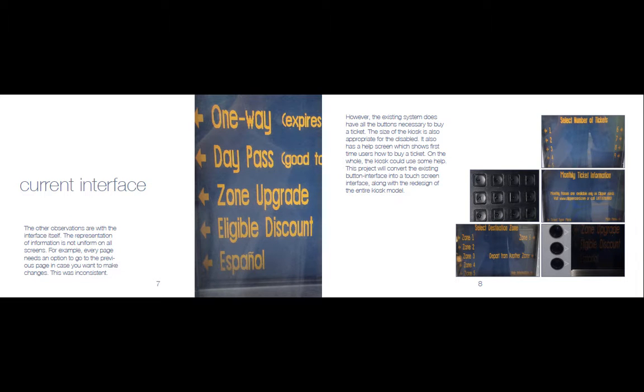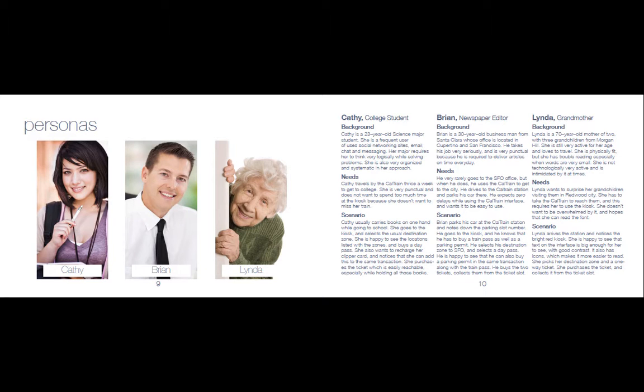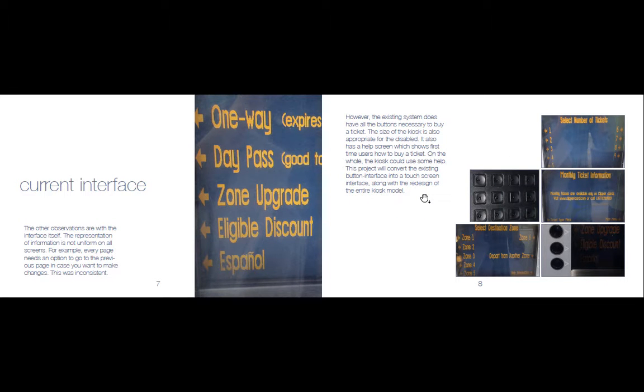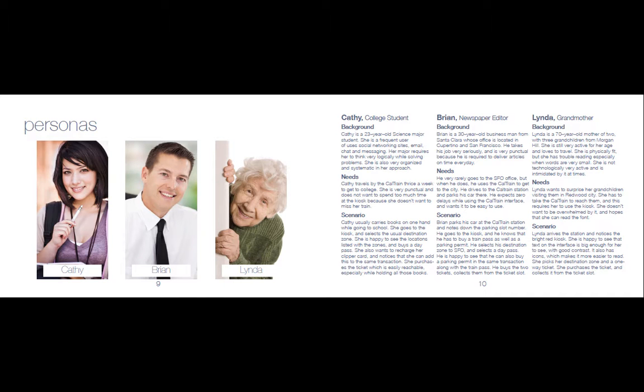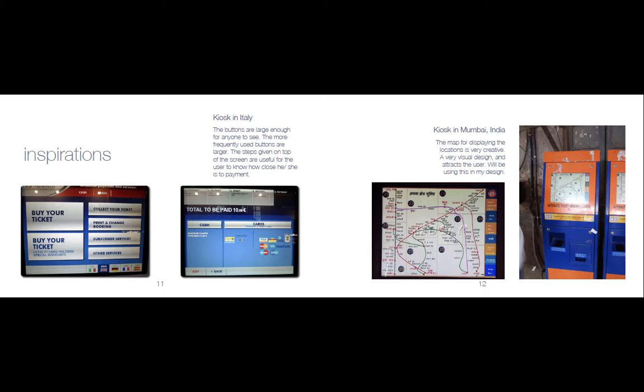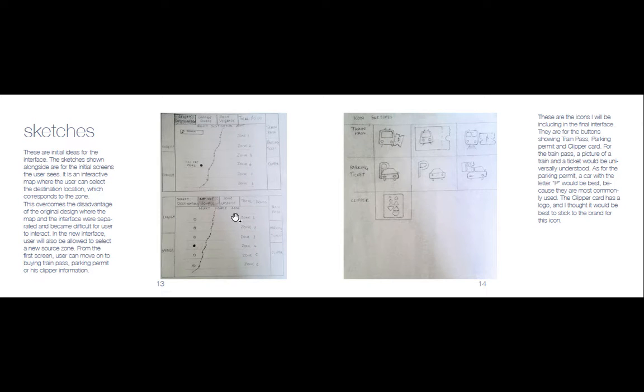This is the one from Europe. This is Milan, I believe. One of them, she was in Europe. She took some pictures. And then, of course, there's the personas, and then some more inspiration. Yeah, here's the one right here, the one from Milan. And then this one, her drawings.